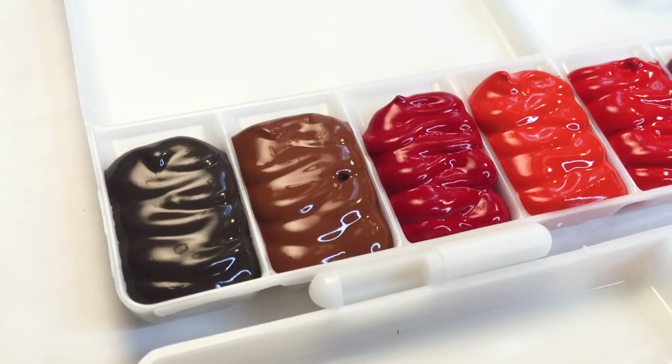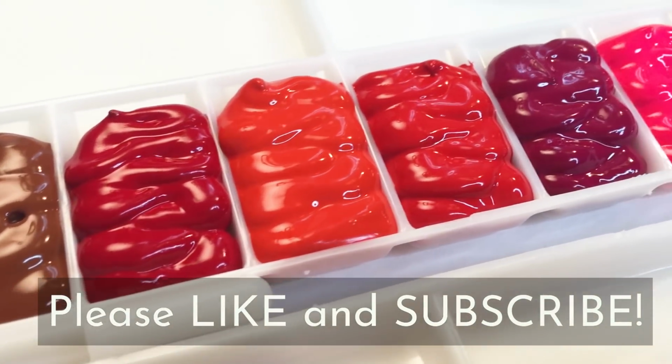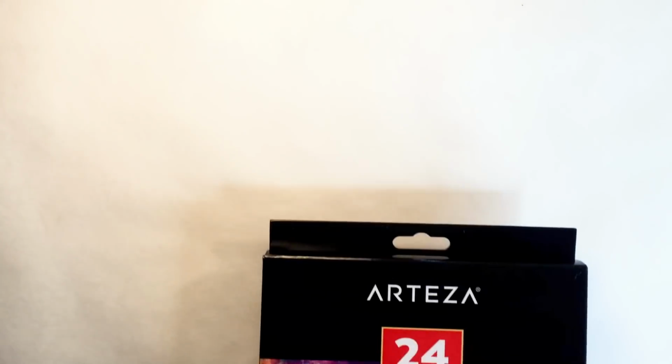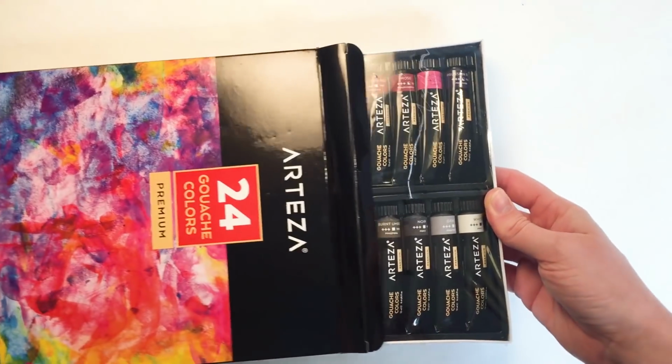In this video I'll be comparing two sets of affordable gouache paint, Reeves and Arteza. I've used both sets extensively at this point, and in this video I'll show you swatches of each set for color and opacity. At the end I'll show you how I painted this handsome gentleman using the Arteza gouache. I have a ton of information for you in this video, so I will be speaking quickly.